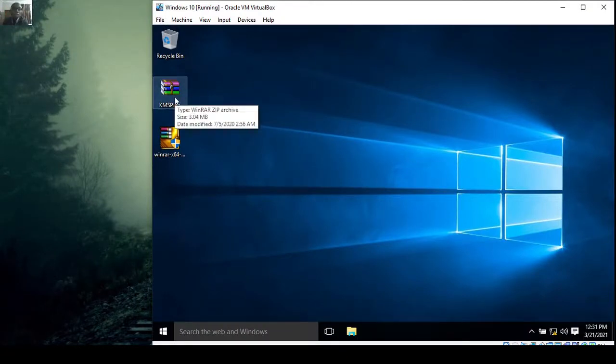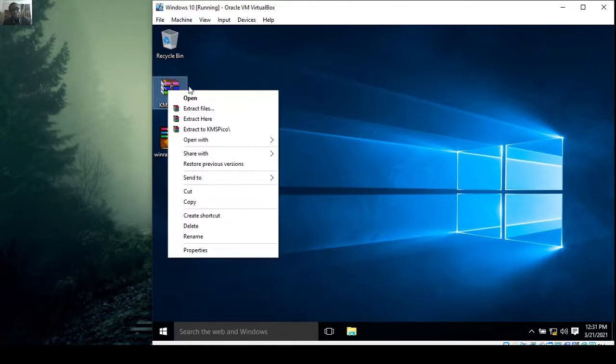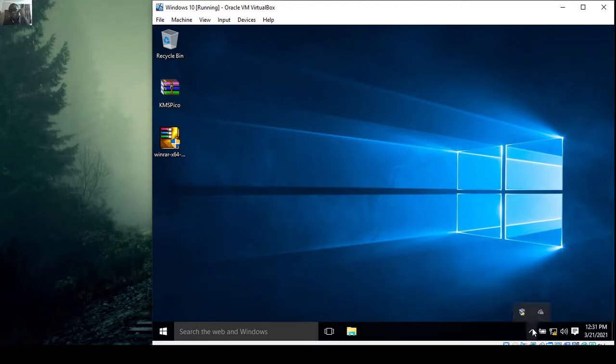It's a zip file, so you may need to download WinRAR if it's not on your system, so you'll be able to unzip it. After downloading, before you do anything with this file, make sure your antivirus, if you're having one on your system, is turned off, because the moment you download and try to open it, they would remove that file because they see it as a virus. So you must deactivate. I'm not saying uninstall, you must deactivate your antivirus if you're having one on your system.